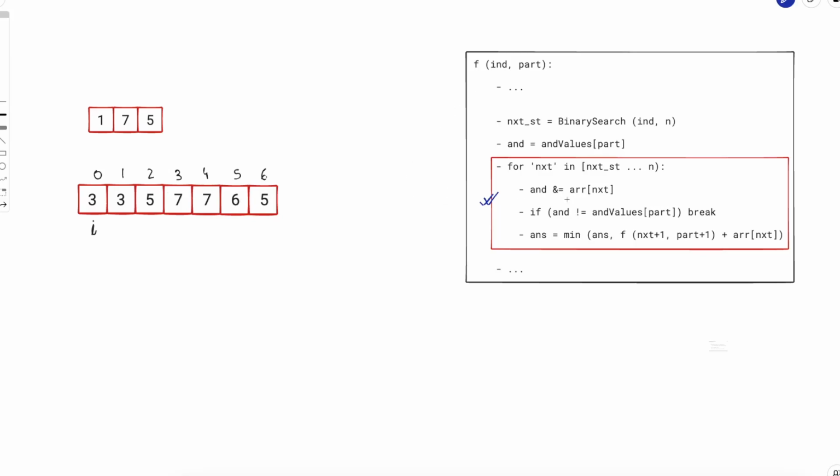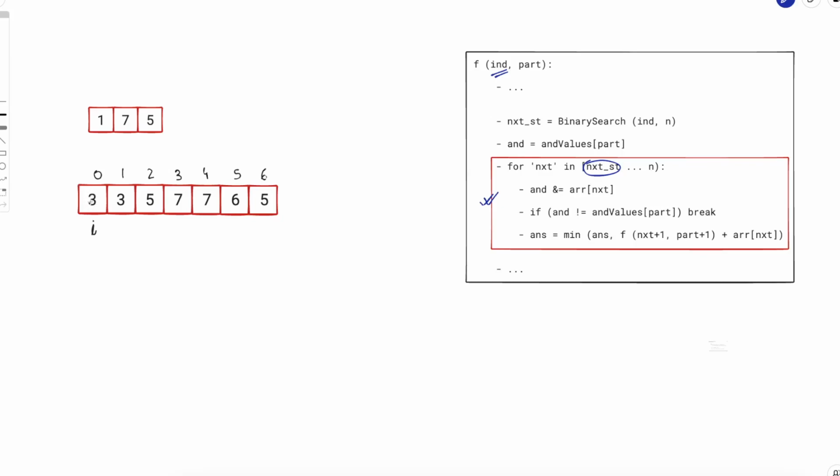So second approach could be, let's remove this and defer this decision until that index arrives. What does it mean? It means that if here you are applying this operation on an index which occurs sometime later in the recursion. So instead of deciding what to do with that index now, we will decide when that particular index comes in the recursion. So let's look at it with an example.